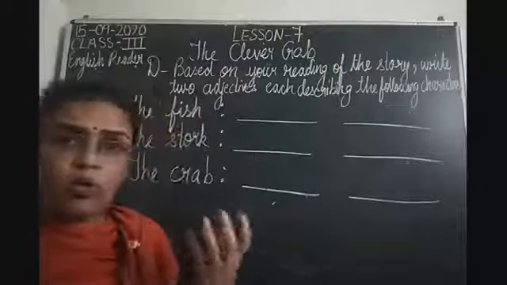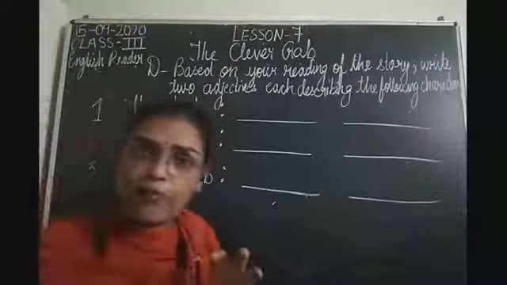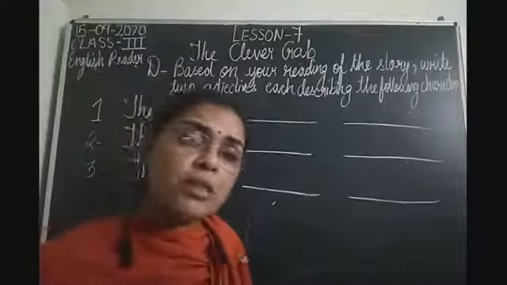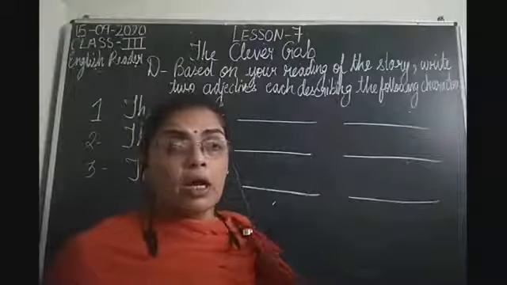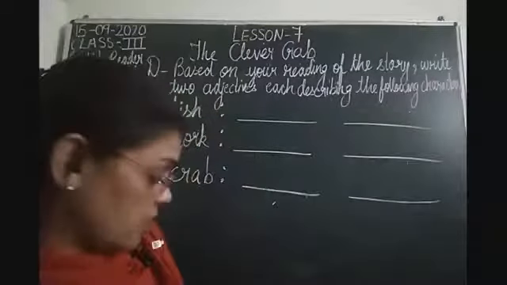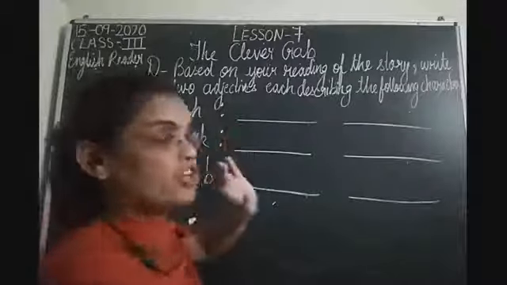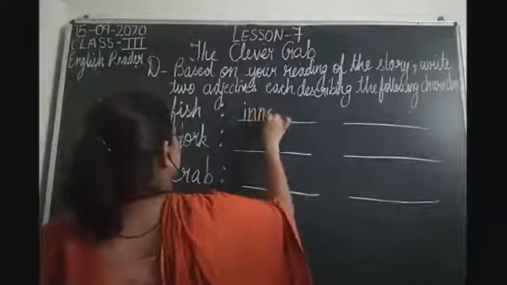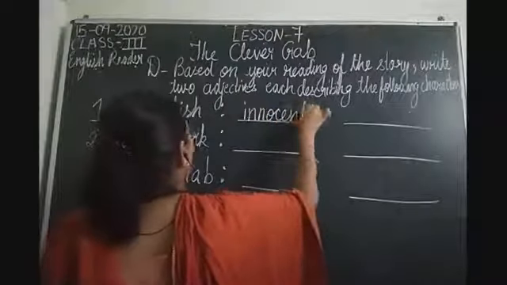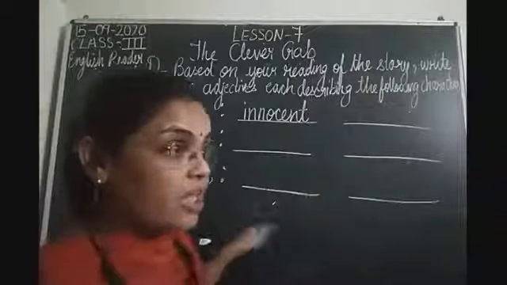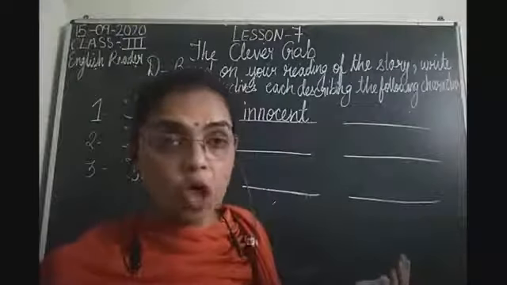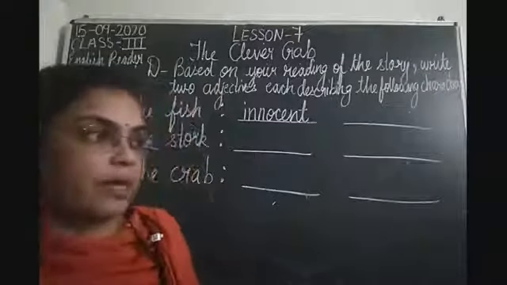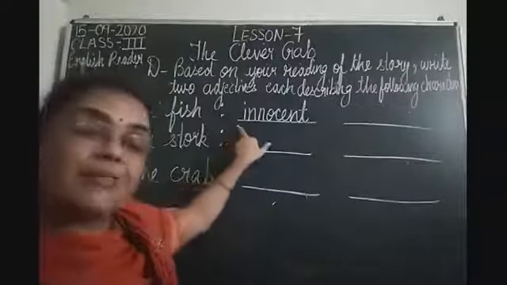अब बेटा fish, हमने lesson में पढ़ा fish कैसी थी, story में? Stork ने उनको अपना idea बताया, stork ने उनको fool किया और वो stork की बातों में आ गई. एक तो वो बहुत simple थी, और innocent थी, उनके अंदर छल कपट नहीं था. तो fish कैसी थी बेटा? Innocent. Fish innocent थी, सीधी सादी थी, वो किसी की भी बातों में आ सकती थी. उनको लगा कि stork उनकी help कर रहा है और वो stork की बातों में आ गई. तो fish कैसी थी बेटा?